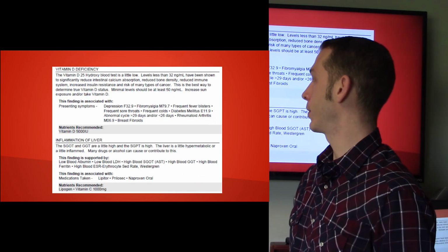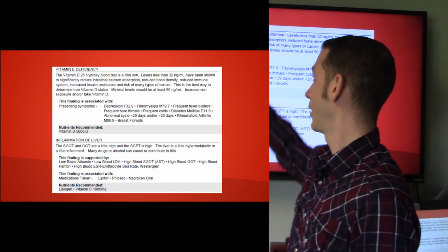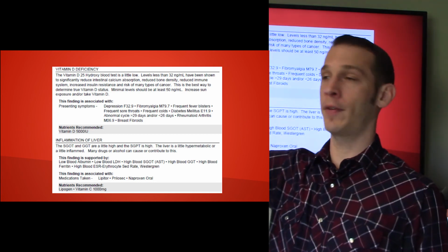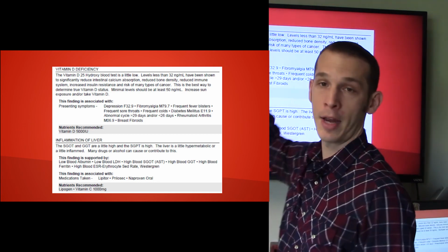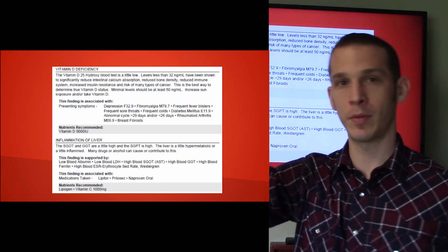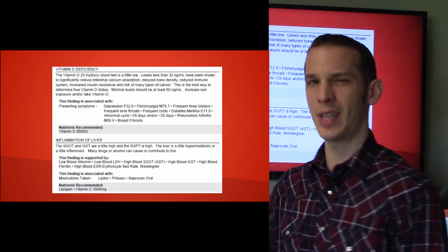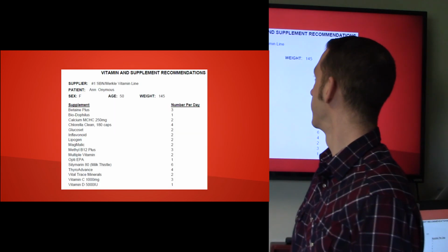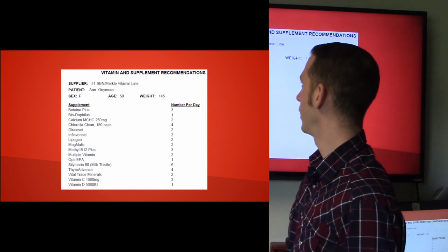An example of this, let's say somebody had a nutrition deficiency. If they had a nutrition deficiency, we would supplement them with the proper nutrition. So in this case, vitamin D was the nutrient that was missing. Supplement them with the vitamin D, and over time, you could start seeing those levels rise, right? This would be an example of a supplement list that we can give to that person and what they should be taking, right?